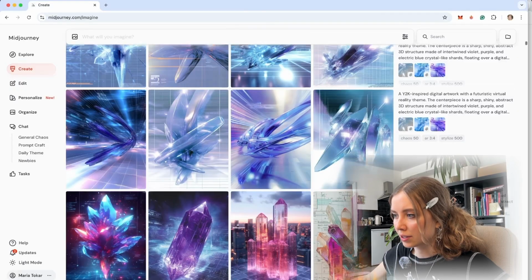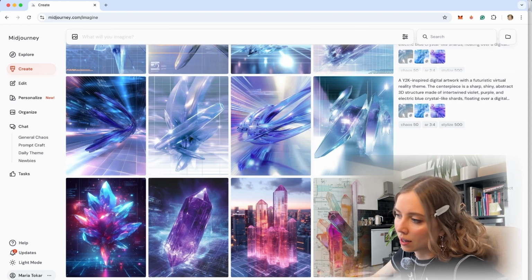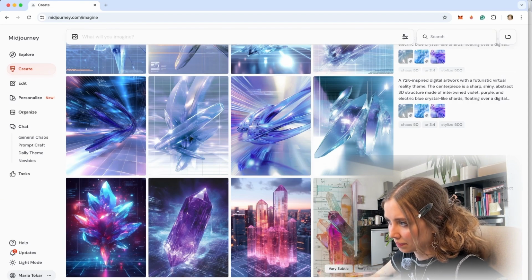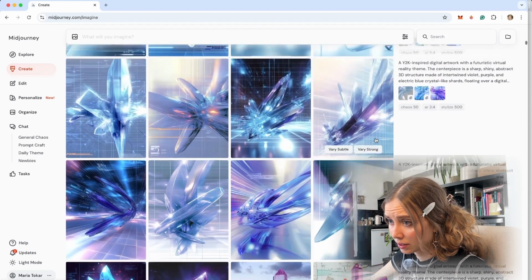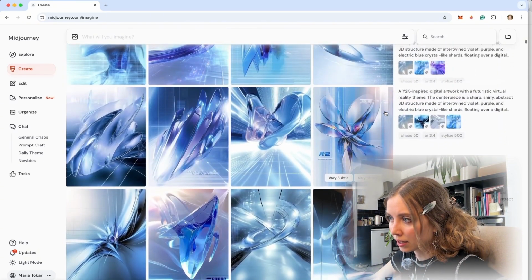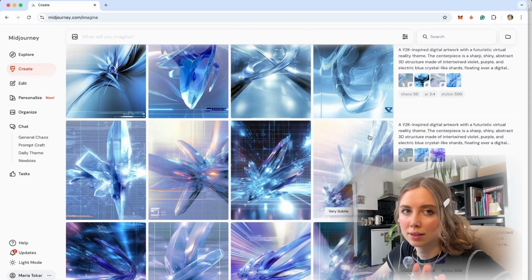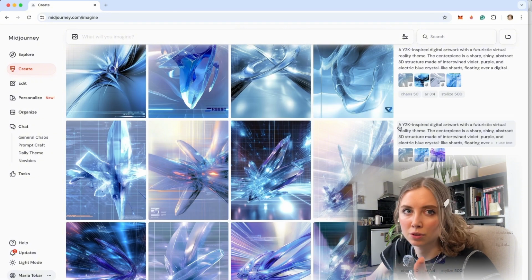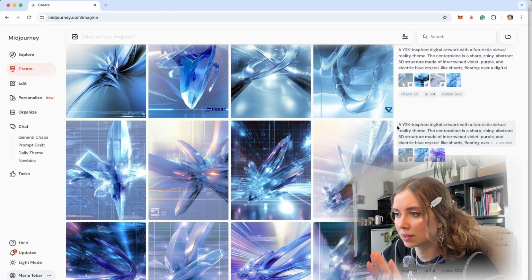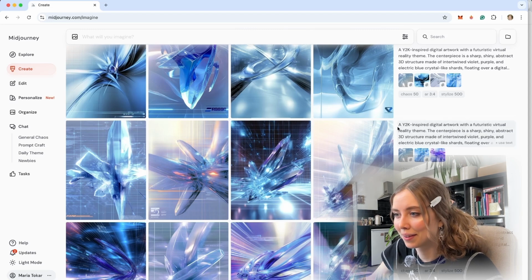Okay, so I'm really happy about the result in terms of the background, except maybe the first time it's not exactly what I needed, but when I started adding references, it got much better, and sometimes I just need to regenerate. I don't even need to change anything, and it gives me different results, still in a similar style, and I like each one of them. They are different enough, but at the same time the style is very similar, and I end up liking all of them, to be honest.